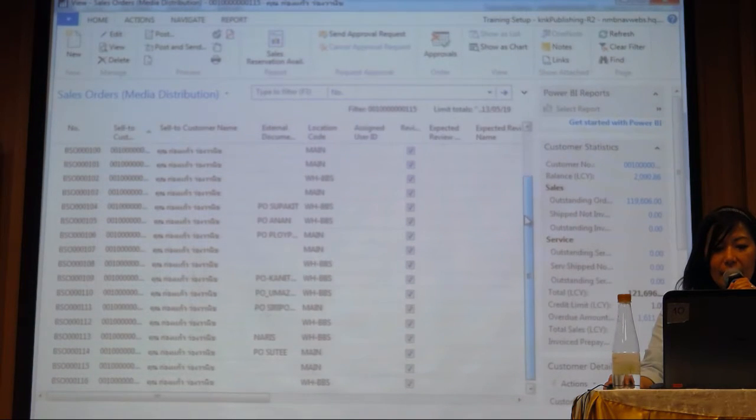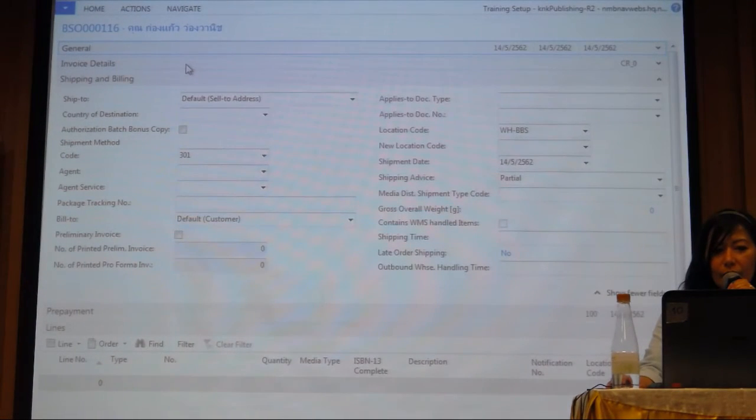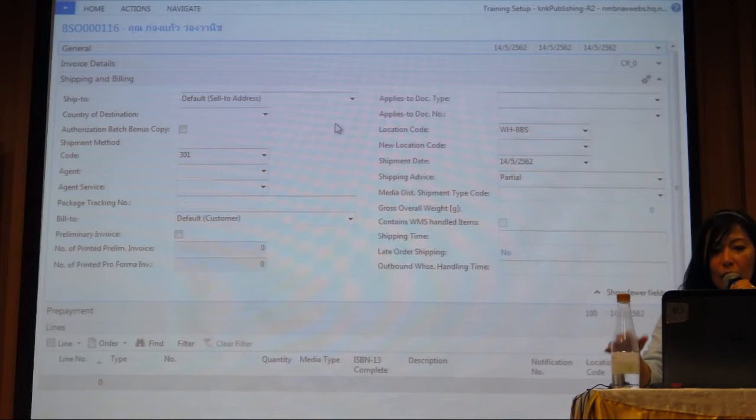I see all your orders here. Actually I don't have an order here because I was using Asia Books. This is the list of orders each person has created. Is anybody using 116? Nope. Okay, I will use that. Rina will use 116, but if it's your own, go back to your own order. Then click edit. Now we will see how to use the ship to address that we created.